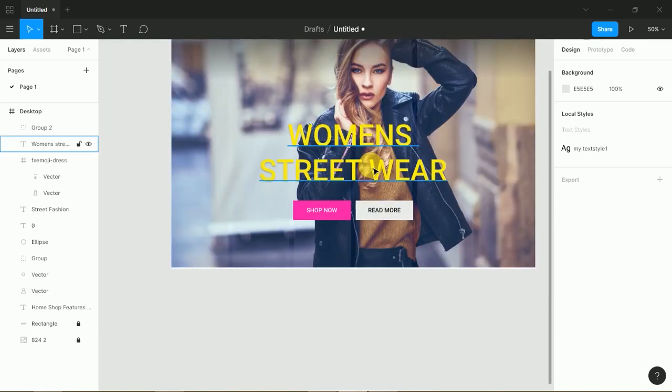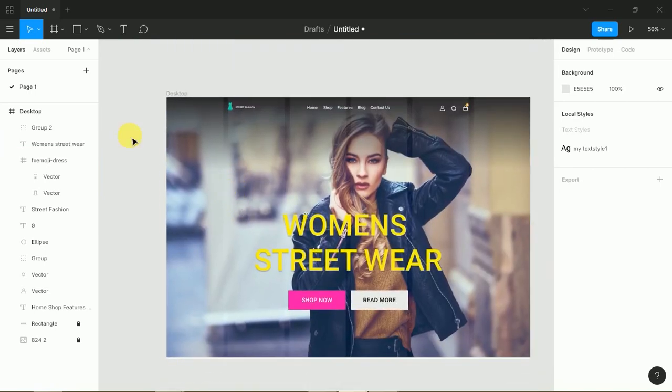You can give it a more designful look by adding some decorative icons and designful elements.